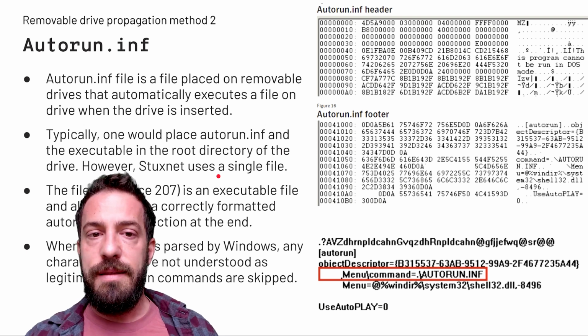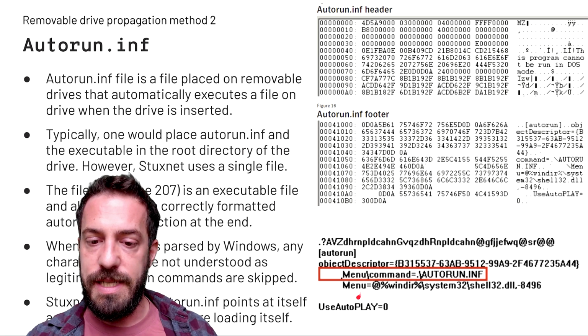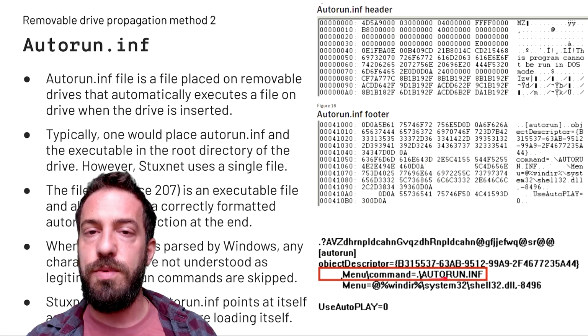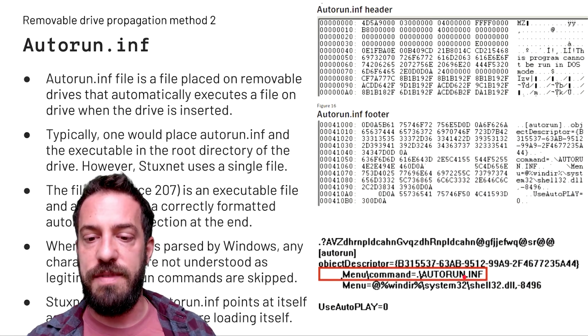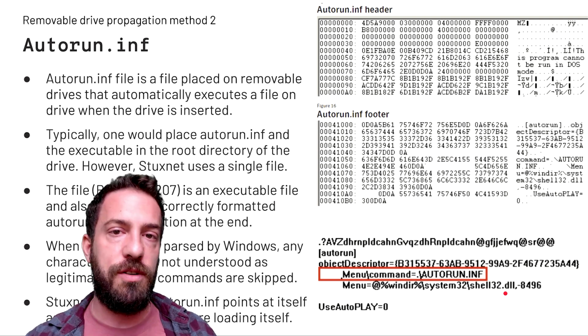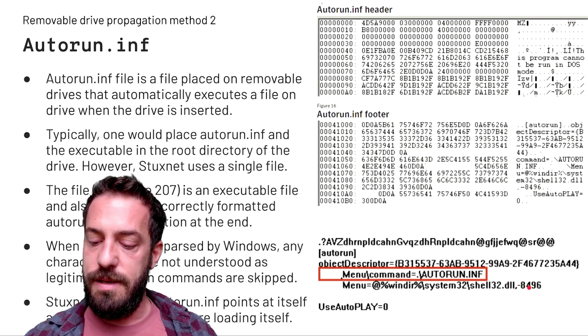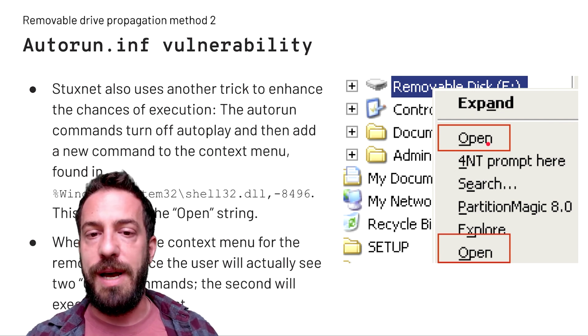Stuxnet would do another thing as well. You see on here, the first command is what executable would be executed when the drive is inserted. And the second one would add an option in one of the context menus that Windows uses when, for example, you right-click.